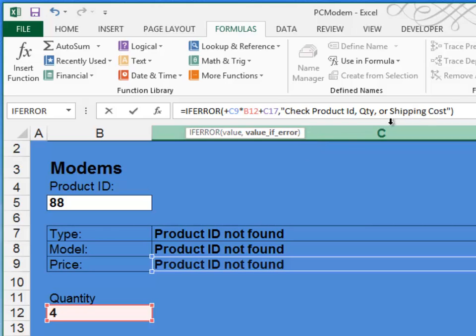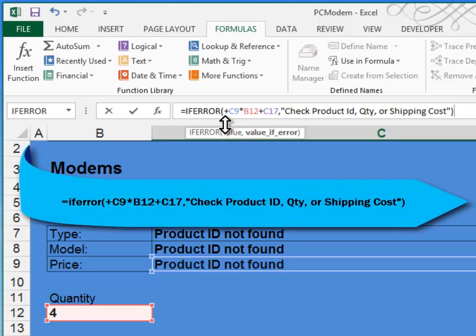Check product ID, quantity, or shipping cost. Now there's one issue here. I needed to go in and add a plus in front of the C9 because before there was an equal sign, and we can't have two equal signs. So I just put plus C9 times B12. You can pause the video if you like to study this formula. Save your file. This is the end of Case 1, Tutorial 7.